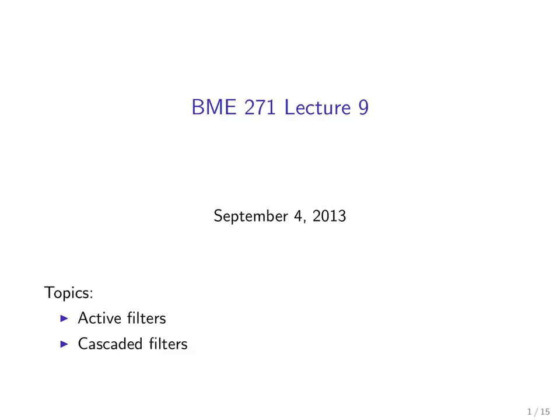And here is lecture 9. So in this lecture we are going to be talking about active filters. These are filters that involve resistors, capacitors, and operational amplifiers. And then we'll talk about cascaded filters, which is a way to get more degrees of freedom in your filter design and to get better suppression of the noise components that we want to reject.